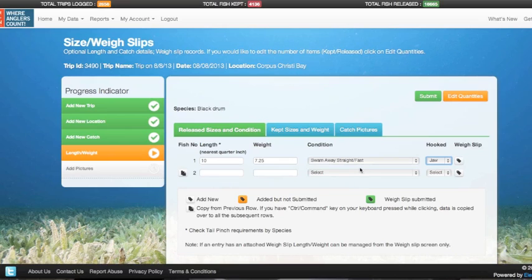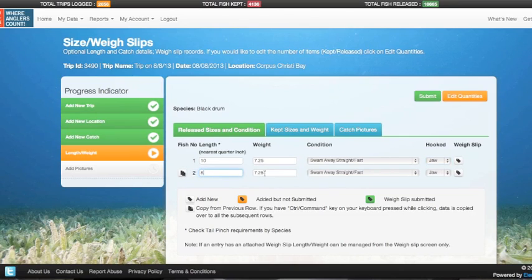Now, we recorded the first fish. If we've caught lots of fish, we can either record that again, or we can press this button here, which is the copy button. It will take the information from the previous row, and we can adjust and edit those numbers as we like. And let's say that's 6 pounds.